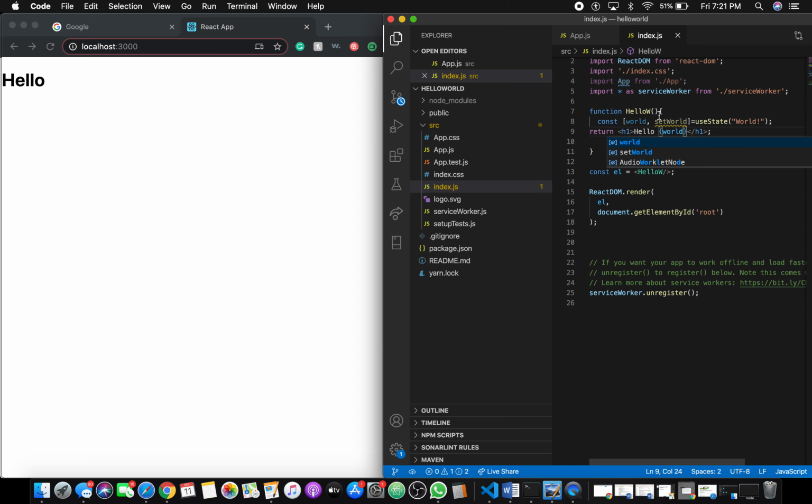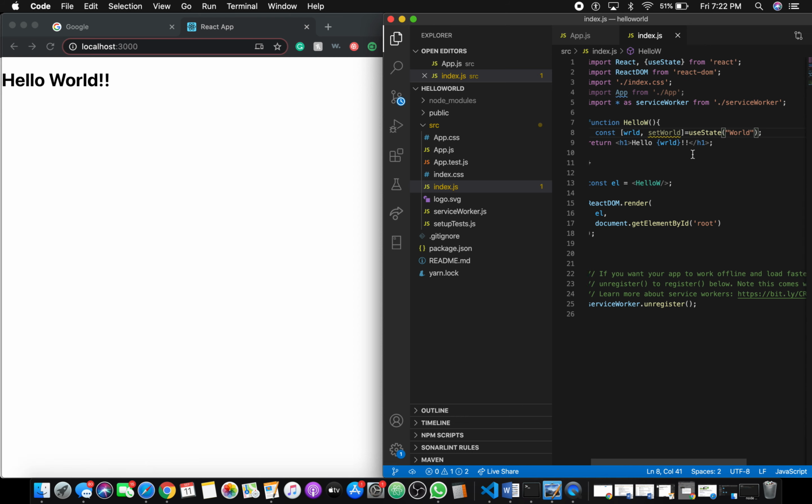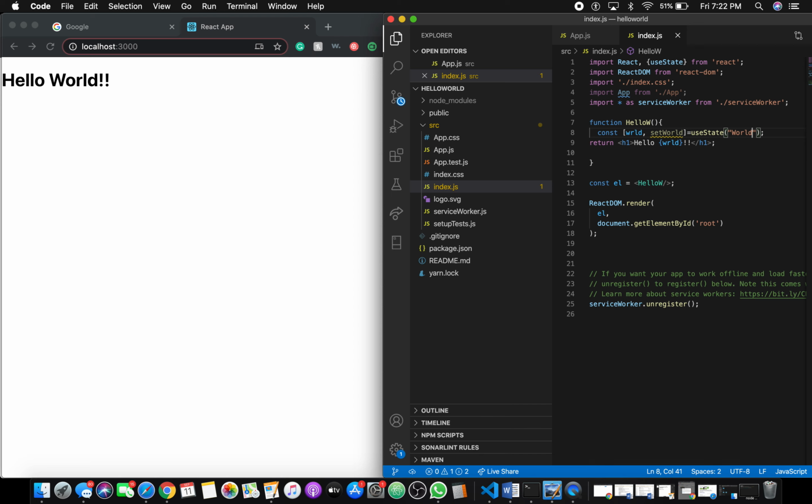And again, you can name it anything. You can name it, let's say, WRLD, and yeah, nothing changed. And let me update it to prove that it's working. So I have one exclamation mark here, two were here. All right, so that's the first exercise to explain hook.